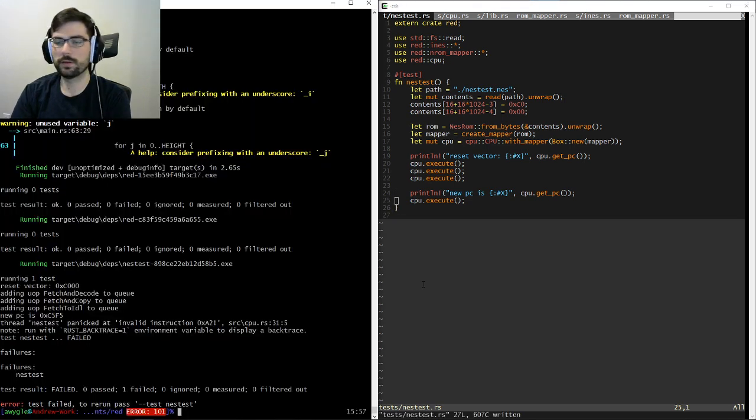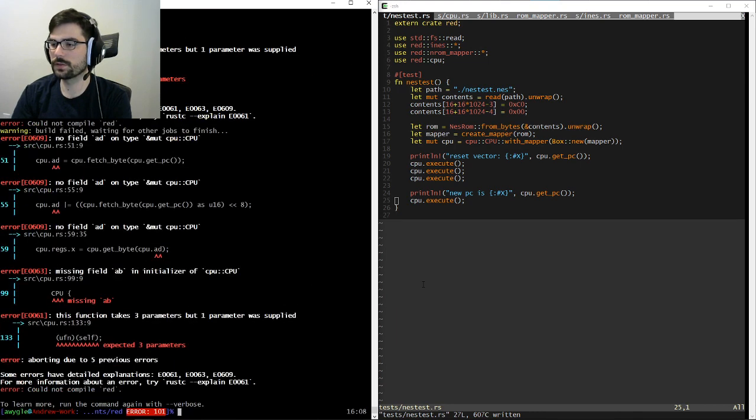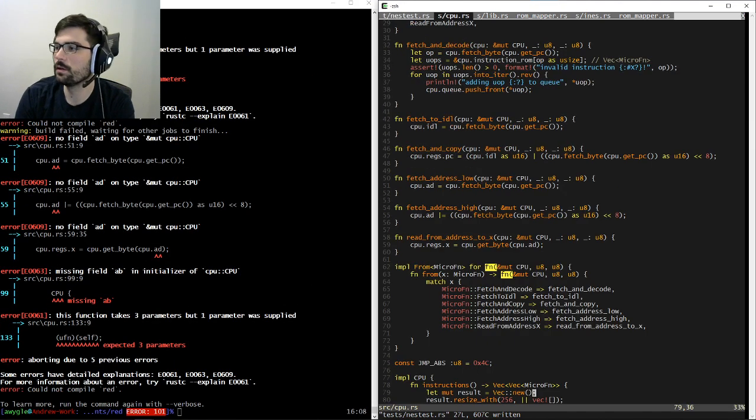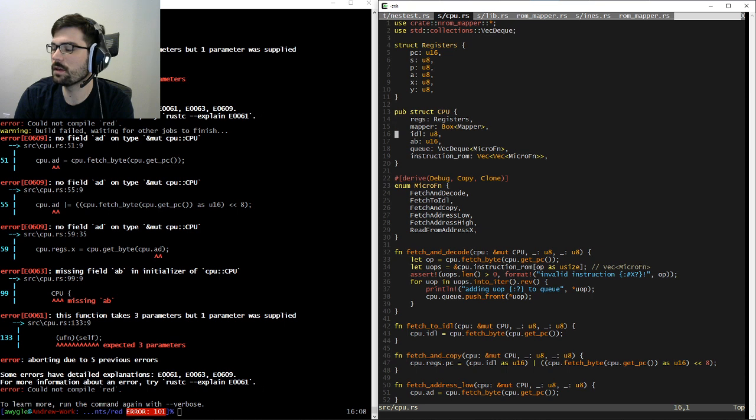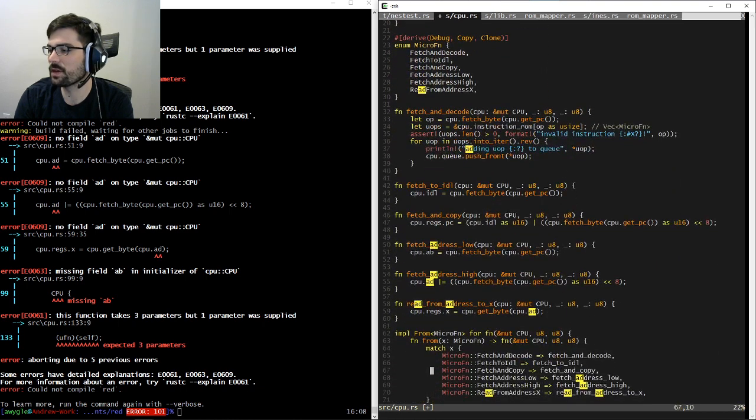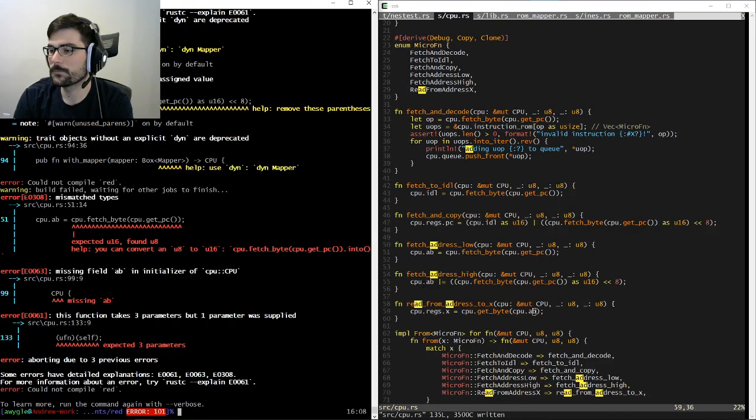Okay, so hopefully this will no longer explode on an invalid instruction. Oh, no field AD, it's AB. My bad. Address bus, not an abbreviation of address. Expected U16, found U8.